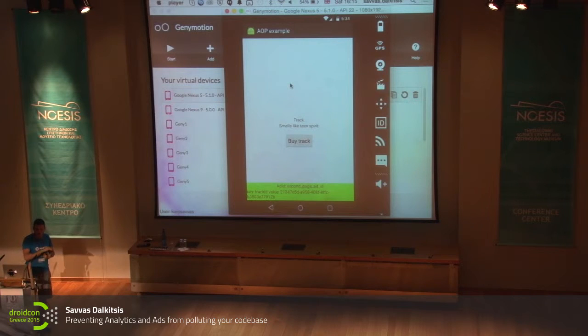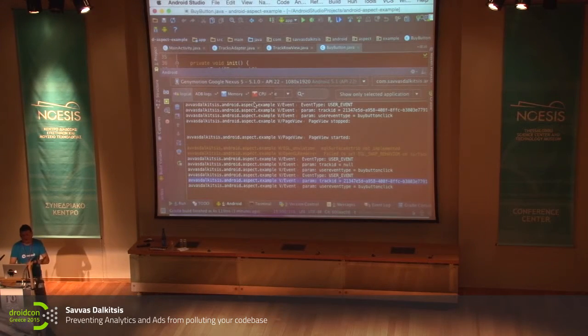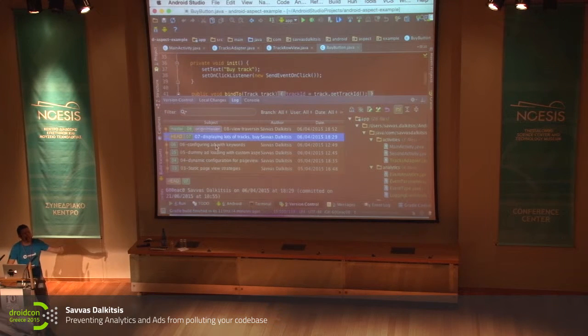In the past, we used to do this very manual thing of saying, okay, so now the buy button, when it is bound to some data, it's not going to get just a track that it needs to display, it's also going to get the name of the screen that it was on, which works, but then of course you have to pass the screen down to your presenter so that then it binds the data back into the view. So now you're basically polluting your domain model with stuff that is completely unrelated to that domain model. For that, we found a workaround. It's a bit of magic, but it works very well for these specific context-related events. And I will demonstrate how we do this.